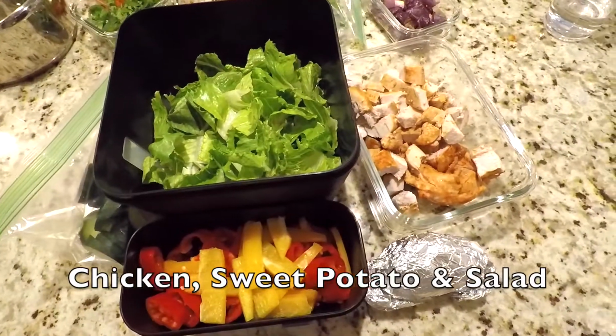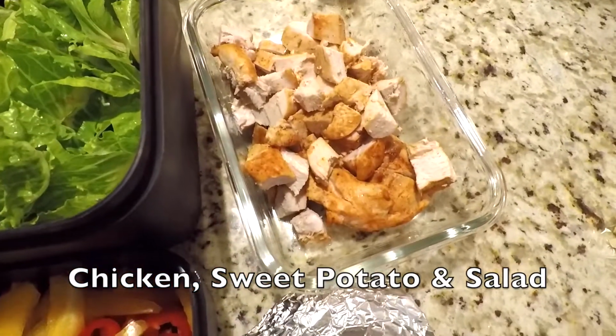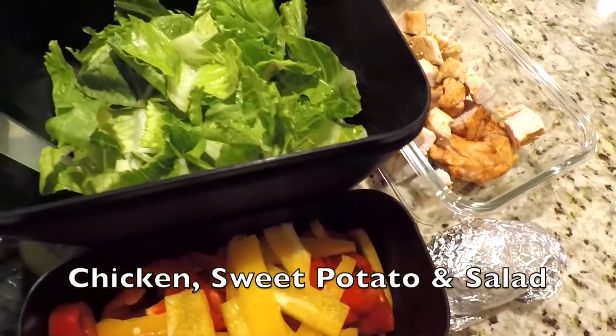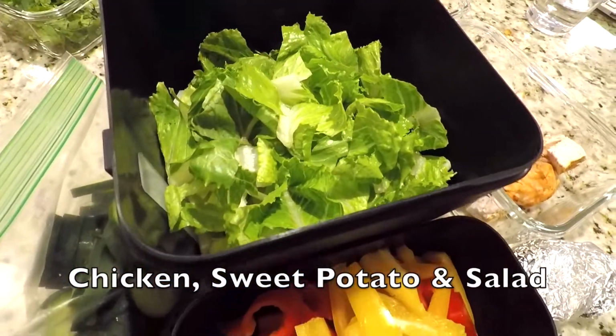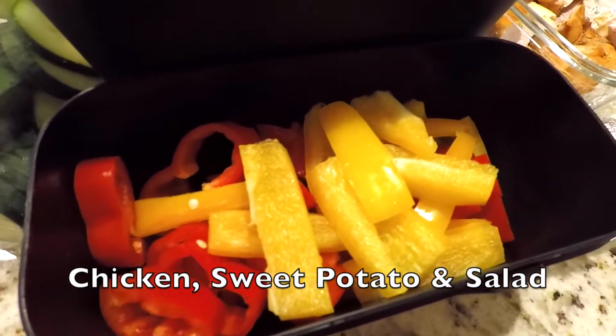Chicken, sweet potato, and salad. I plan this for when I know I won't be home, so I can easily take it with me. I'll probably just take a chicken breast. I'll take the sweet potato, and then my salad will really just be cucumbers, peppers, and romaine lettuce, and I'll take a little bit of dressing as well.